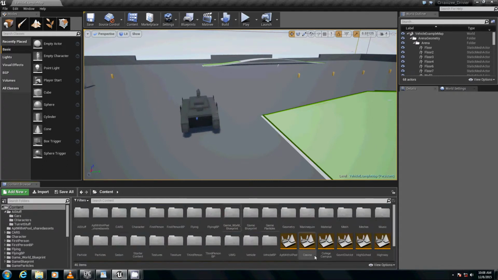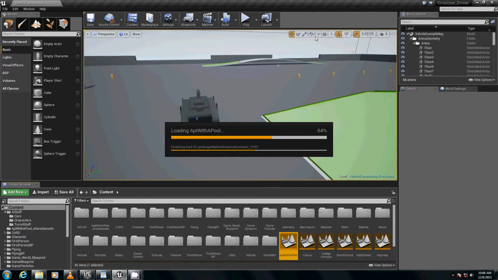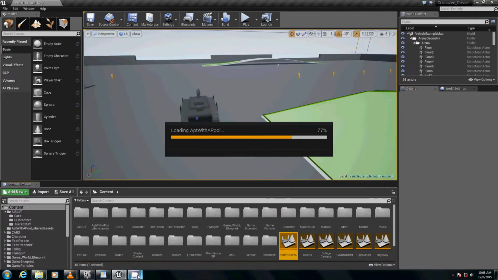I'm just going to go into content and load up Apartment with a Pool. You guys don't have this, so just work relative to what I've got going on right now. It's going to take a while to load because, of course, it is a big game world. Oh god, this is going to take forever. I might just pause the video and wait until this thing loads. So yeah, I'm going to do that.